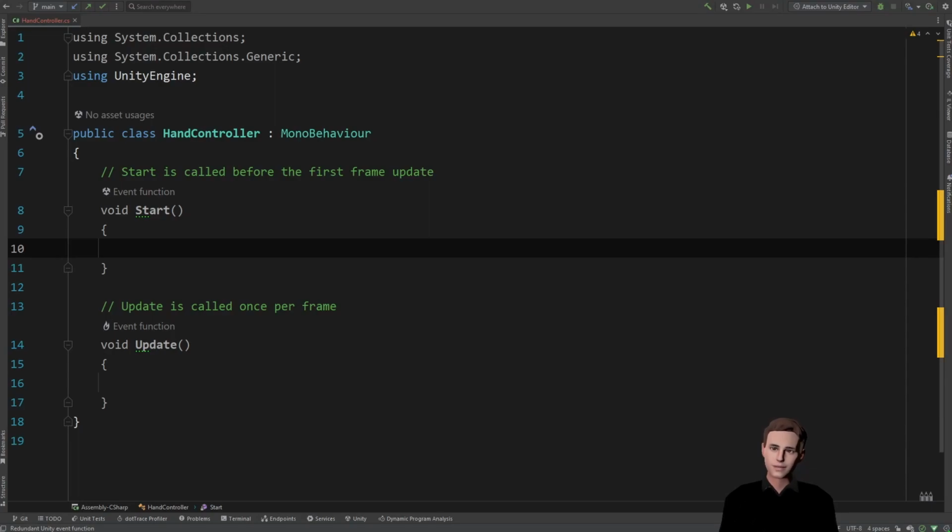Alright guys, we will basically have 4 components. We will have the XR Ray interactor, so our line that we see. We have the input actions for the teleportation. We have the action-based controller, which we want to enable and disable on the teleport. And we have our base hand, so our XR direct interactor. So let's create serialized fields for all of them.